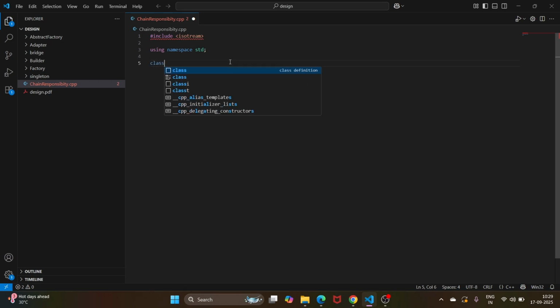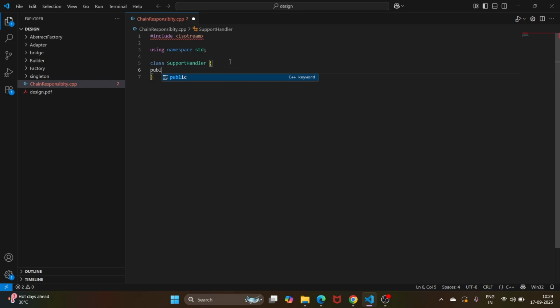I'll create a class SupportHandler. Inside the SupportHandler, we can create a constructor SupportHandler. It will not take any handler as of now; we'll just set the handler as null.